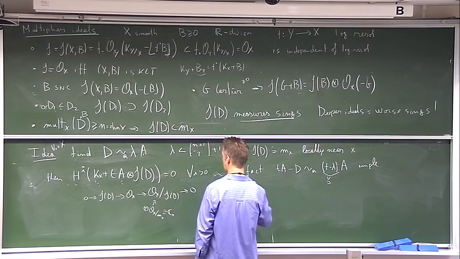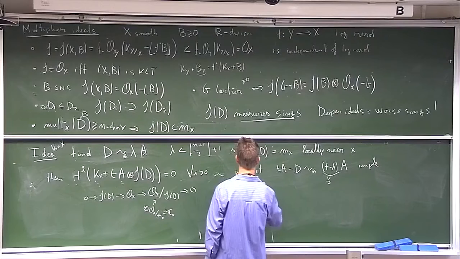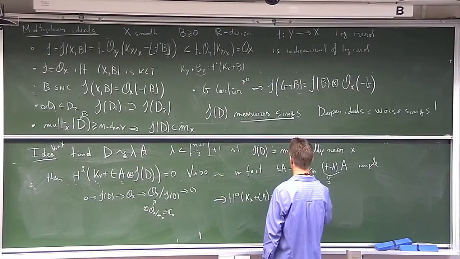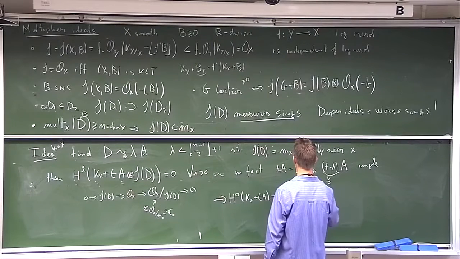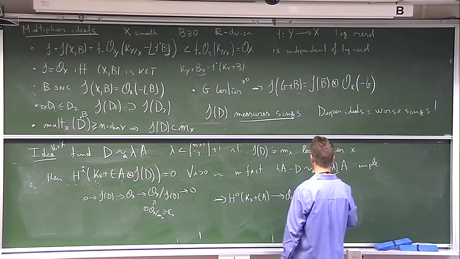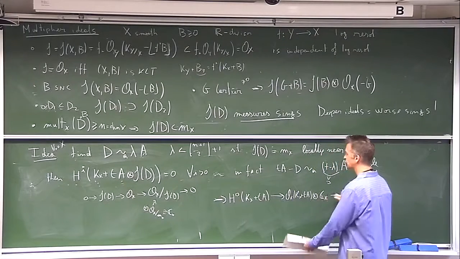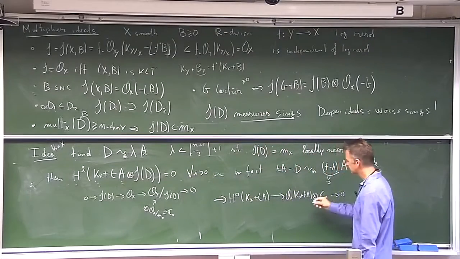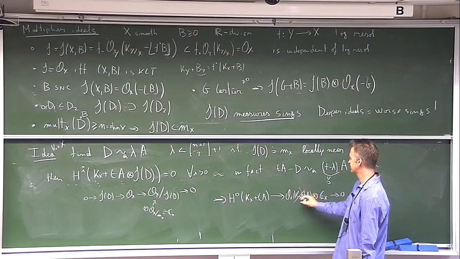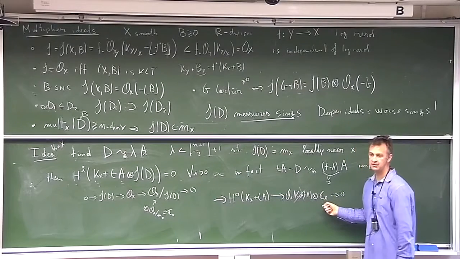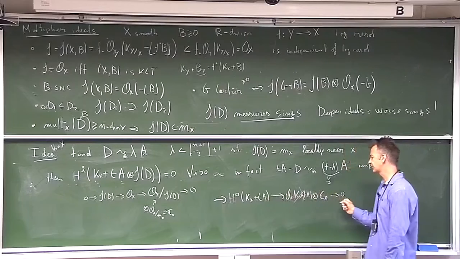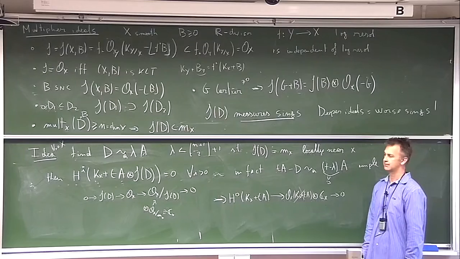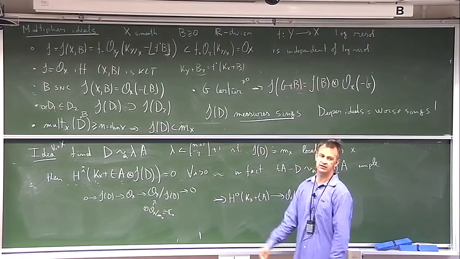H0 of Kx plus Ta surjects onto Ox Kx plus Ta tensor C of X. The next group will be H1 of this tensor the multiplier ideal sheaf, which is 0. Right? So, okay, so typically you sort of just suppress this. You think of this as evaluation at the point. And what it's saying is that this map is surjective, so there will be a section in here that does not vanish at the point. And if you can do this for every point, you've shown that that linear series is base point free.